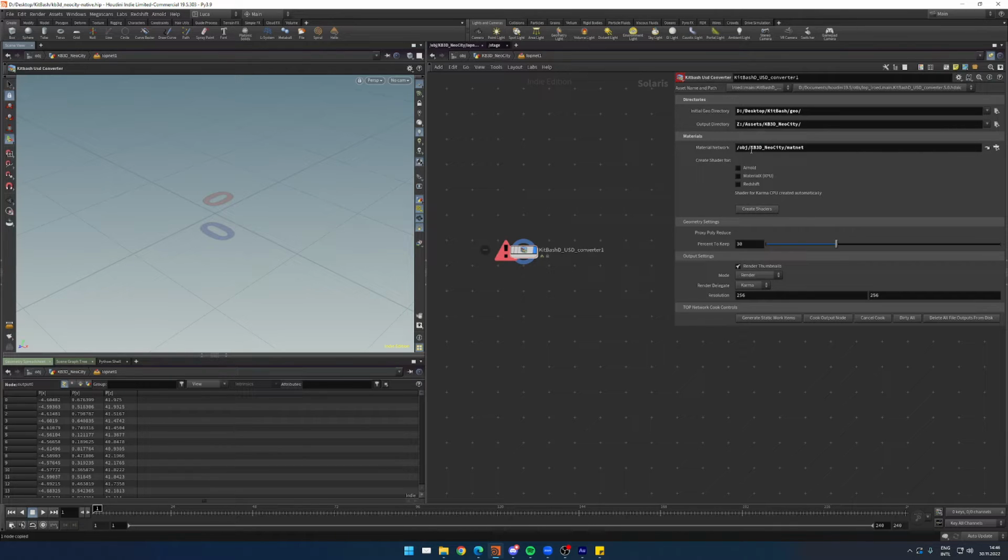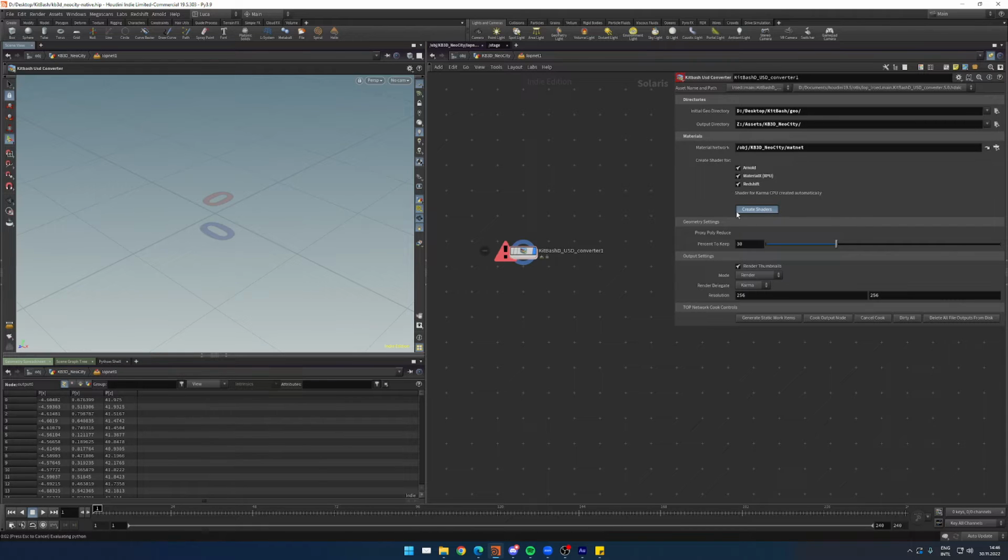Then you have the option to create shaders for your render engine of choice. Right now I support Arnold, MaterialX for XPU, and Redshift. For Karma CPU, the shaders will be created automatically. In this case, I want to create shaders for all four of them, so tick them all off and then click on create shaders.